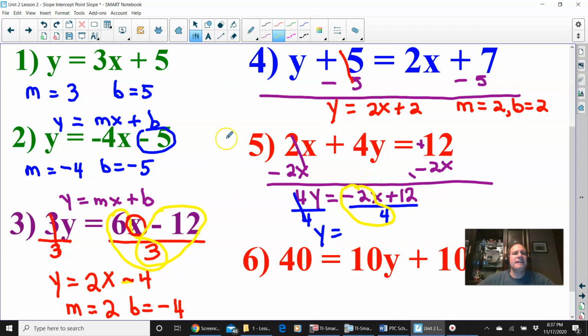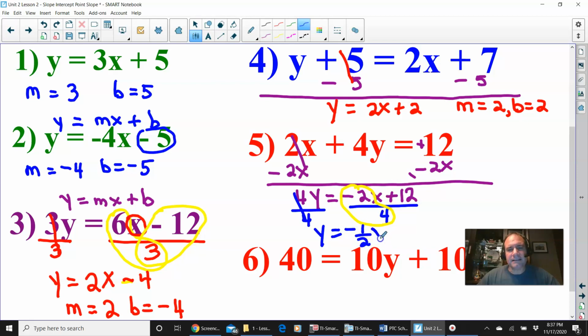Realize that this is not a whole number when you divide it. That's a negative 0.5. Do not put negative 0.5 for the slope. If it's not a whole number, it should be in rise over run format, right? It's not decimal. So negative 2 over 4 is negative 1/2. It reduces to negative 1/2.